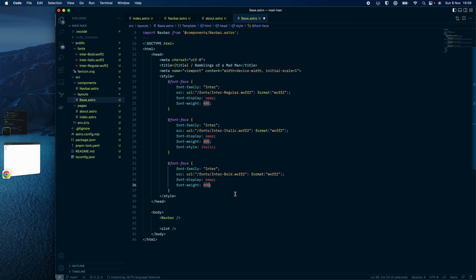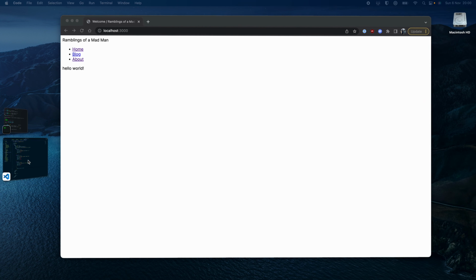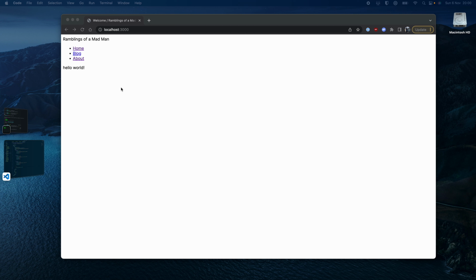And the font weight for bold is 700. So now the browser knows how to load the font. So let's use it. Body, font family, Inter, and then fall back to sans-serif. And there we go. Oh my, that looks excellent. Really good. I'm quite happy with that. But nowhere near done.